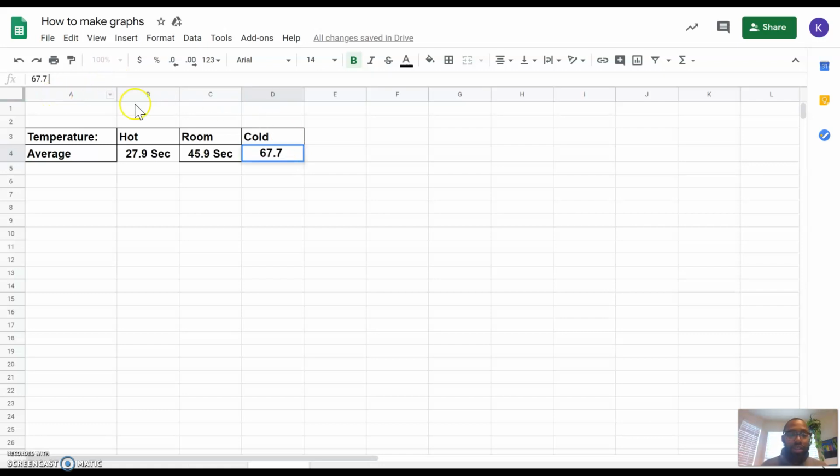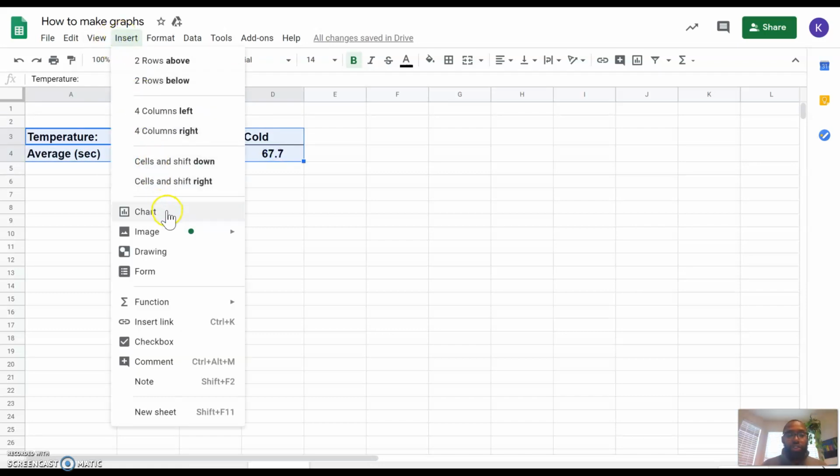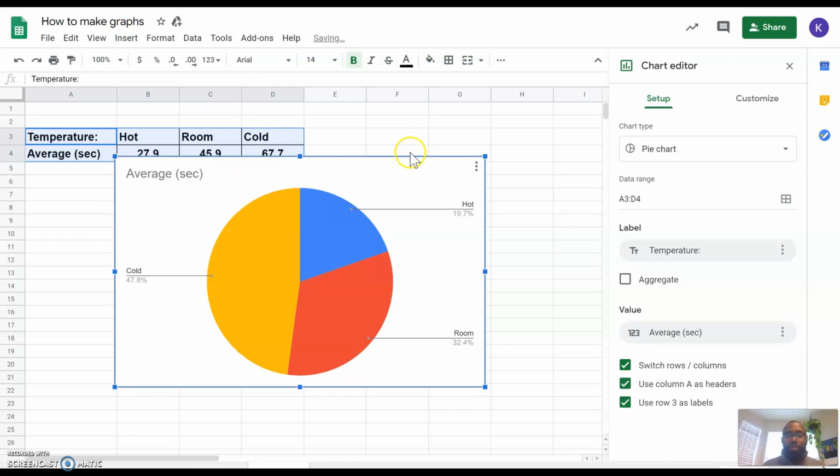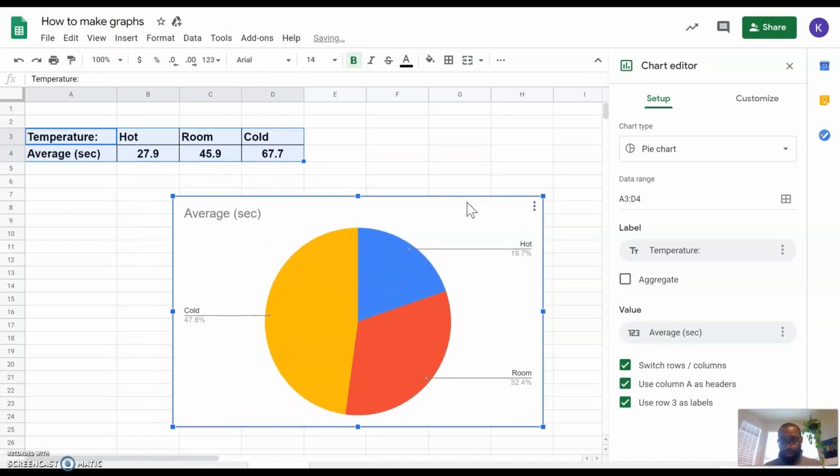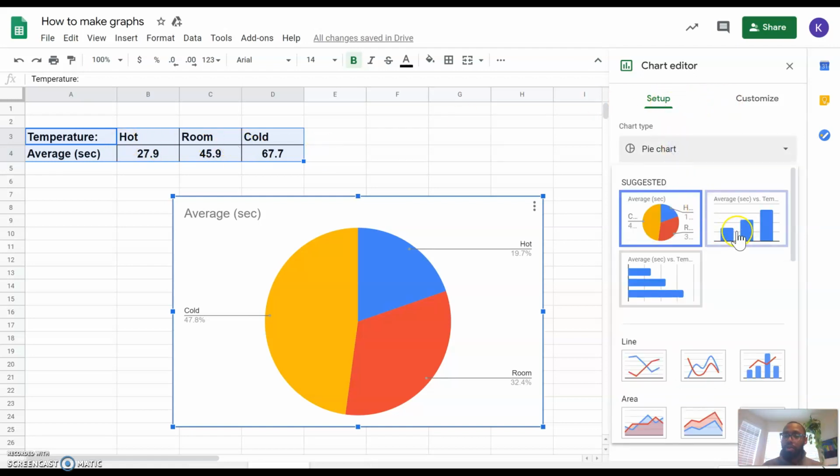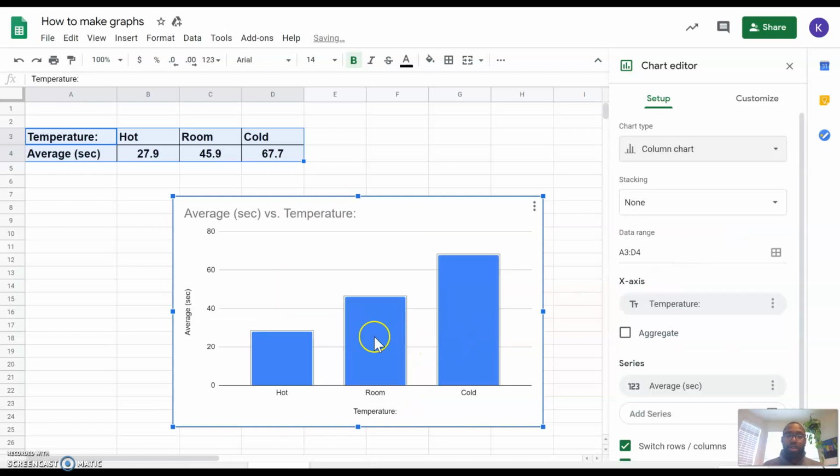So if I take off seconds in each of these, all right, come here, seconds, take that off. And let's say I put it here, so my average is in seconds. Right, and I highlight this, go to insert chart, and now it gives me a chart. Now, for some reason, it decided to give me a pie chart, but that's not what I want. We know that this should probably be a bar chart or bar graph, right? So I would go to setup, bar, and now it's giving me what I want.